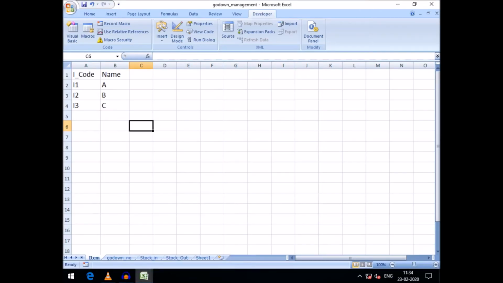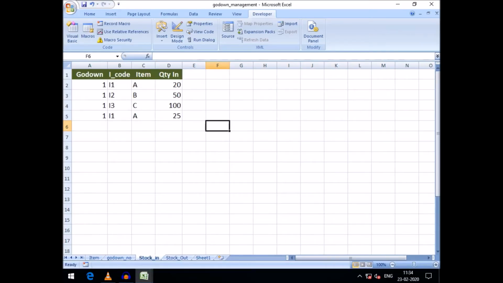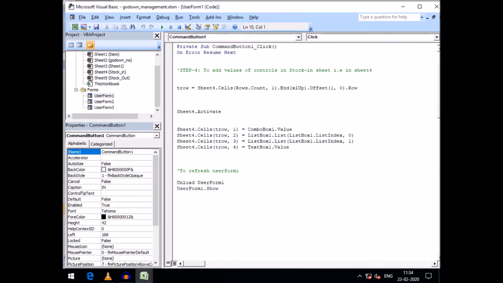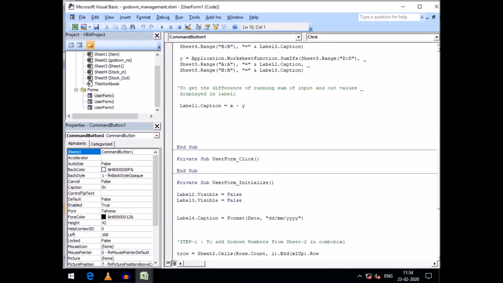You can see stock in, and for these, friends, I have divided this into steps.